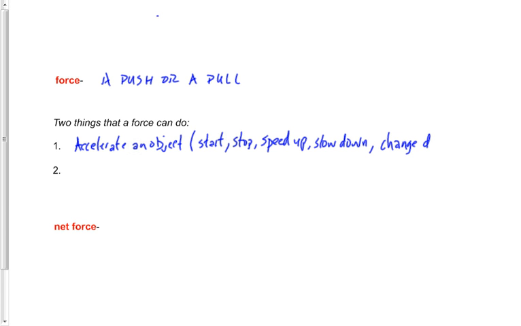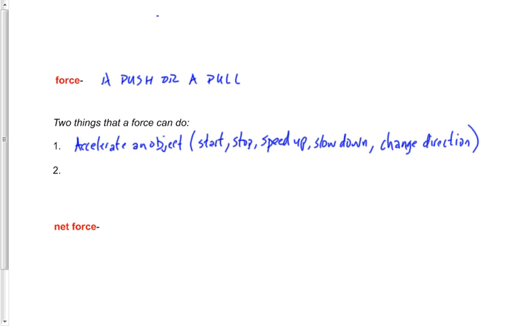In the absence of a force, you guys know that an object will keep going forever and ever in a straight line at a constant speed. So it's not going to speed up, it's not going to slow down, it's not going to change direction in the absence of a force. A force can cause it to do any of those things: speed up, slow down, or change direction. All of those things are included with acceleration.